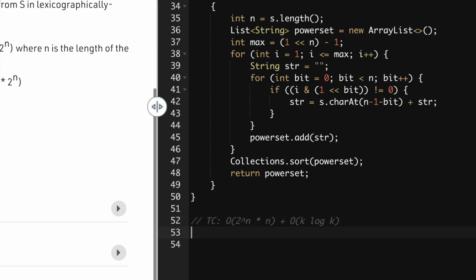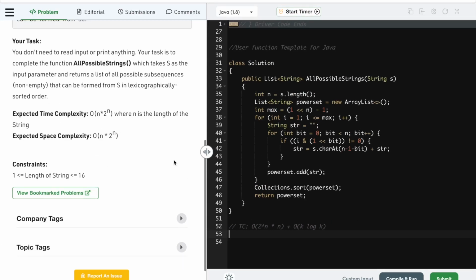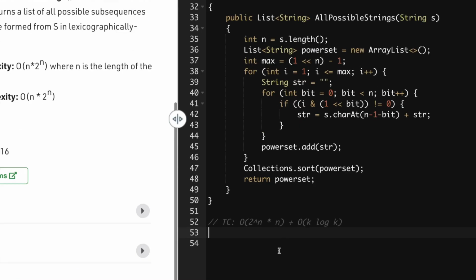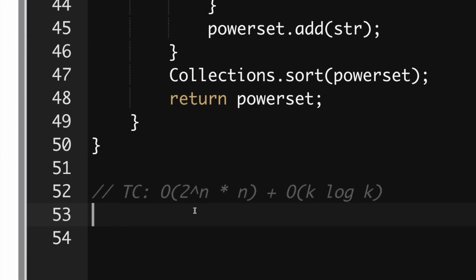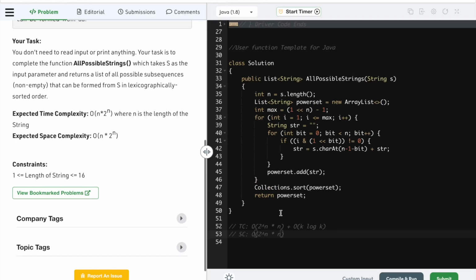The space complexity is O of n times 2 to the power n: we have 2 to the power n subsequences, and the maximum length is n. This is the complexity of this algorithm.